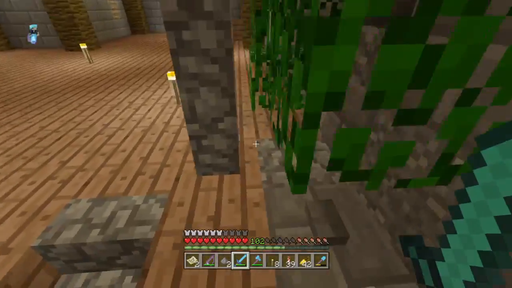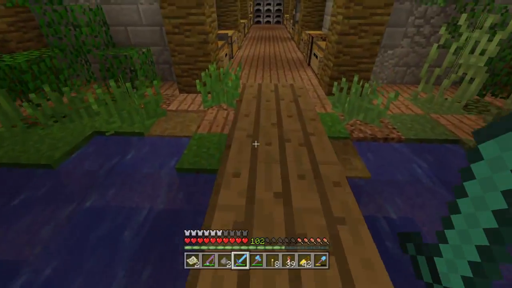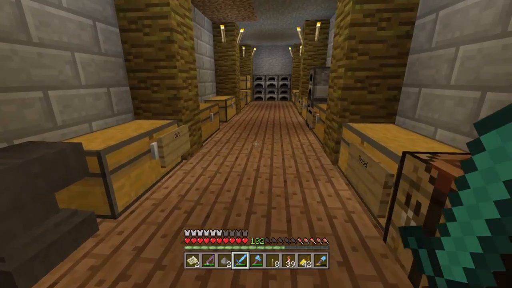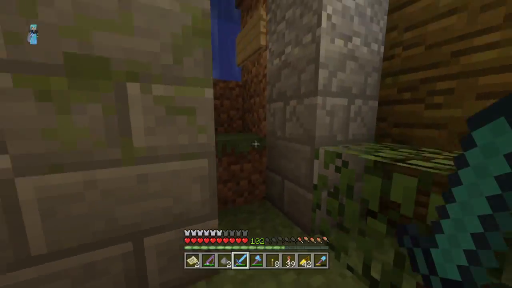Down here, I'm not sure if he wants me to show this, but I'm gonna go down here anyways. You got a secret little area looking really nice, looks very natural. He's got a storage room down here. I'm not gonna look through his stuff, but I just think he's done a great job with this area.